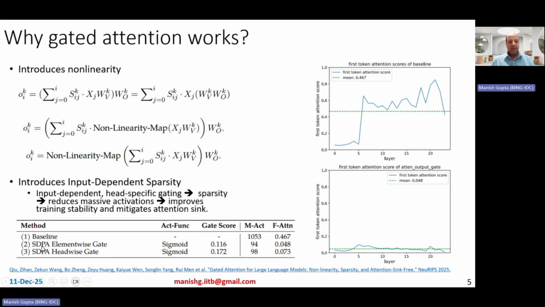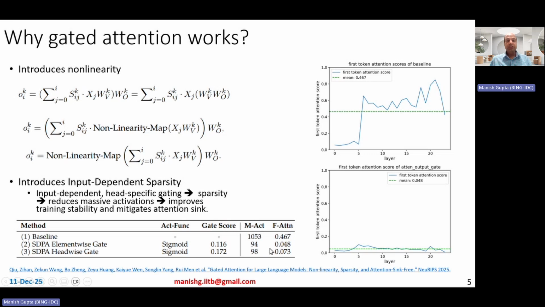Essentially in this table, there is the baseline and there is attention gating element-wise and attention gating head-wise, both of them using a sigmoid activation function. And as you can observe, the gate scores, this is the average across all the gate values, are very, very small. And then this is the activation. The activations that are generated, what is the average activation magnitude? The magnitude of the activations is super high for baselines, but it's so low with gating. In fact, it's almost like 10x, less than 10x, right? Which basically makes the training more stable.